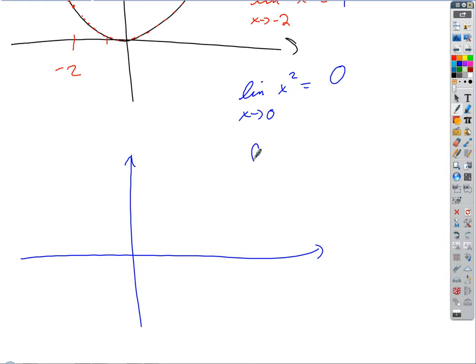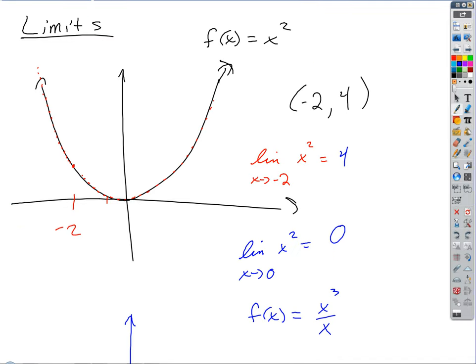Let's take the function f of x equals x cubed over x. Okay, algebraically, what's that equal to? X squared. Okay, could cancel like factors, right? There's something different about it though. What's the domain of values associated with this function? All reals. Yeah, how do you know that?